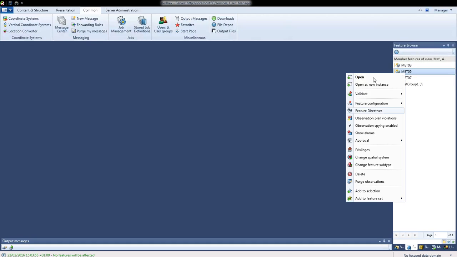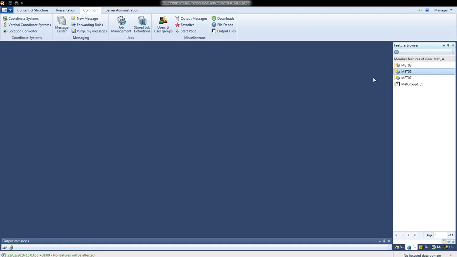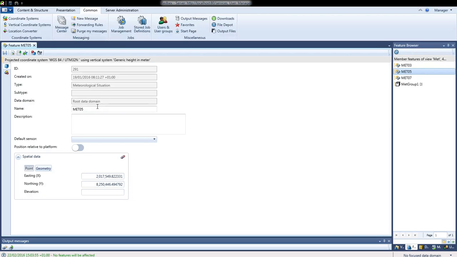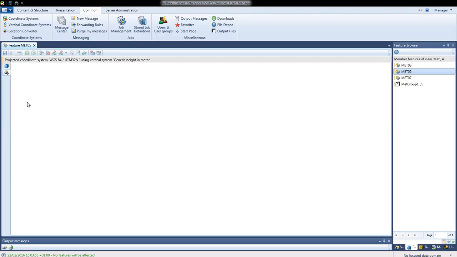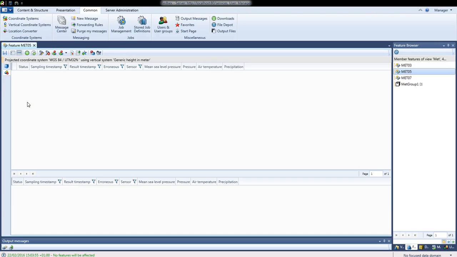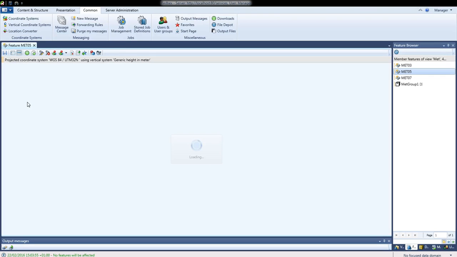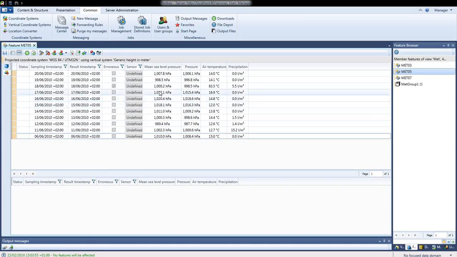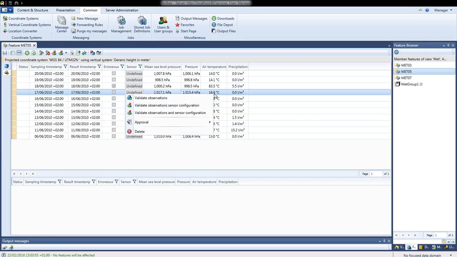I will just open any feature which is subject of spying, of observation, and just go to the observations, and we defined that the temperature which is higher than 30 degrees would raise an alarm. Now let's edit this one.